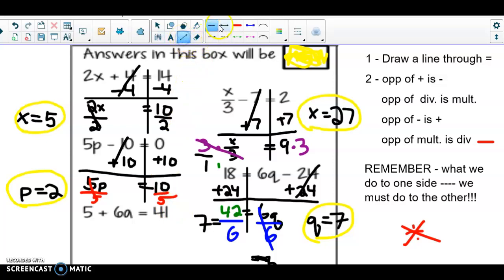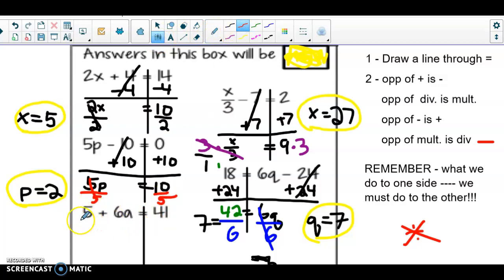All right, our last one right in here, okay, so we're going to drop down our equal sign, and I'm just noticing if you have just forwarded the video to this point and are copying down the answers, you're really missing a lot of the information because the step-by-step on how you do it. So if you've done that and then you find yourself that you don't really understand where this math is coming from, it might be a good idea for you to go back and watch the video. All right, so let's drop down that equal sign. And whatever we do to one side, we do to the other.